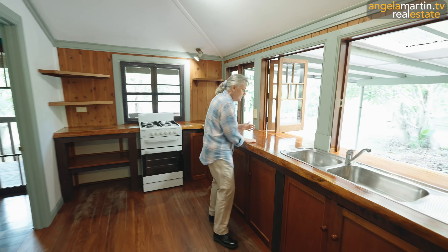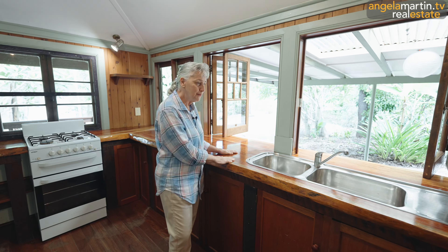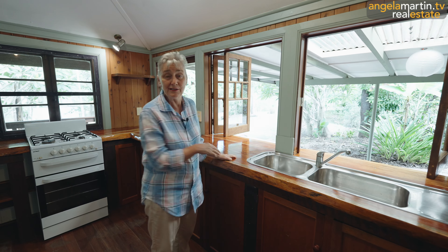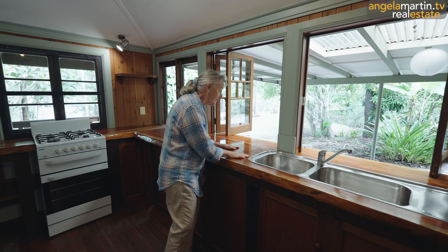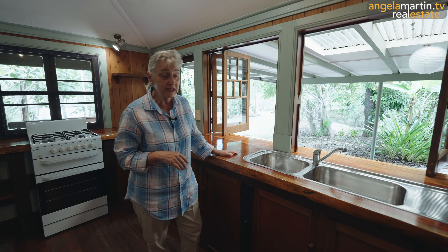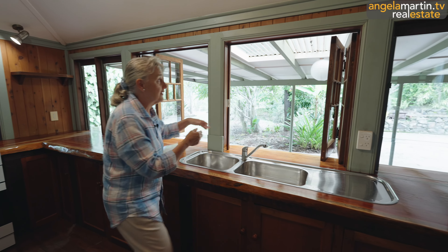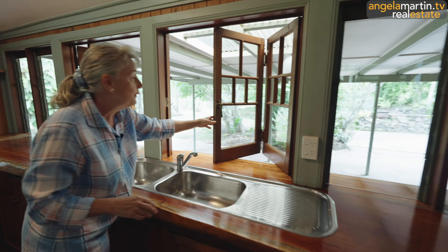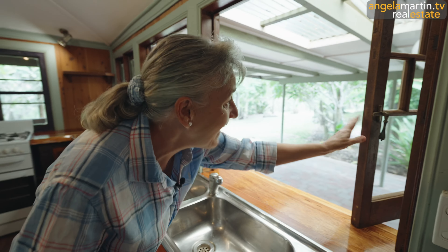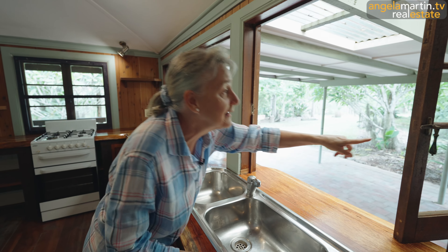This is gorgeous. Now, you have to think country lifestyle, country kitchen. This is not marble. This has once been a tree with roots and leaves and it's tactile and it is absolutely gorgeous. You've got these little bi-fold silky oak windows. How cute are they? You can actually see the way that they've been made. That's brilliant, absolutely brilliant.